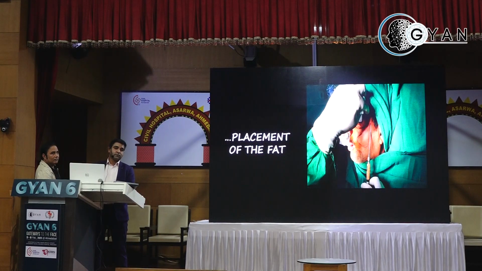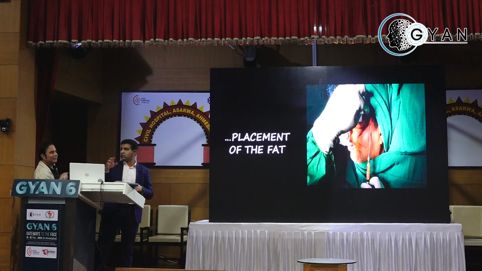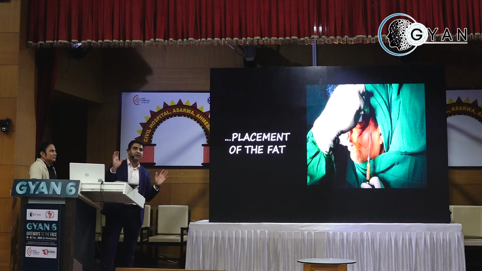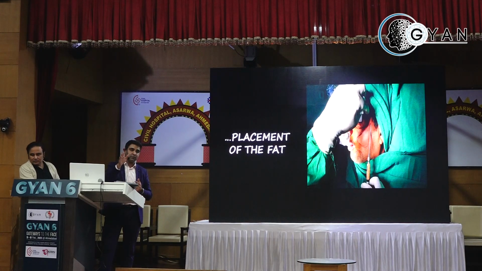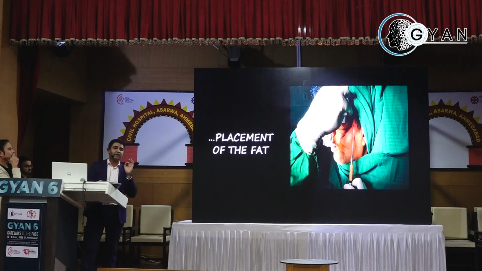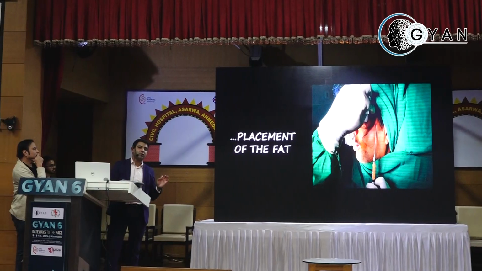Can you explain about the needles, the harvesting needles? Can you use different sizes? Yes. So, Achal, he's made some of his own, so he will show you that. But basically the filters can keep changing. Either you can have a complex set which will have 5 cannulas to harvest, 4 to inject, or keep it very simple. Your basic macro fat comes in a 3.5 mm cannula, or you can bring it down to 2.4. For micro fat, ideally 1.5 is more than enough. Anything below 1.2 will become nano fat.